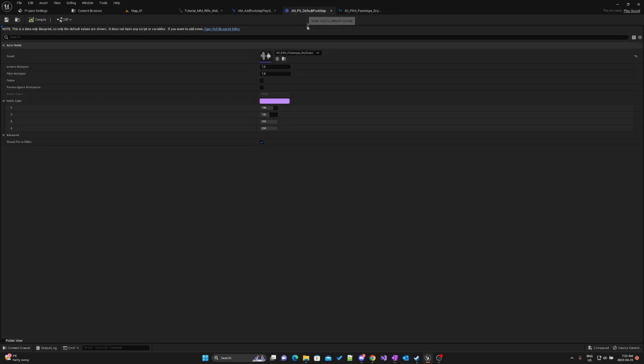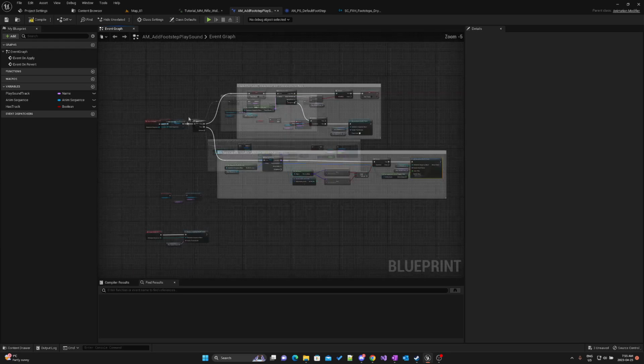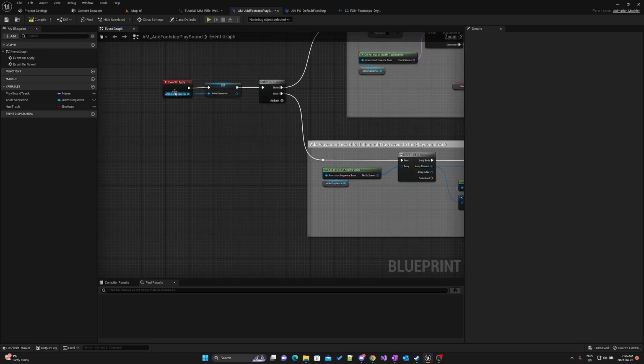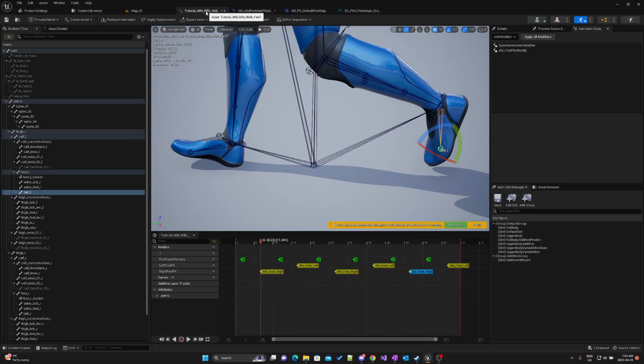And that is where we cue it into here, and that is what we're setting here. And then that's our on apply, and then we have our on revert again. So all I want to do is get rid of that notify track. So let's look at that in action. If I go in here, here's our gentleman's footsteps. We're going to add a modifier. I'm going to add my animation.